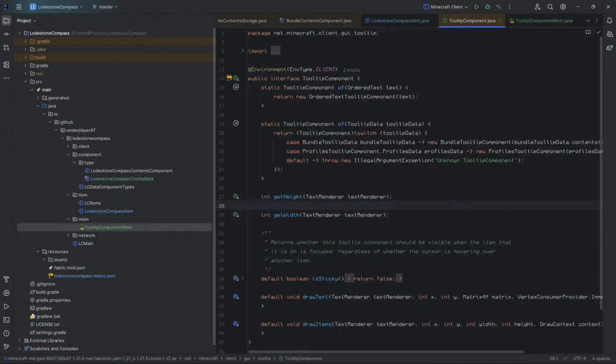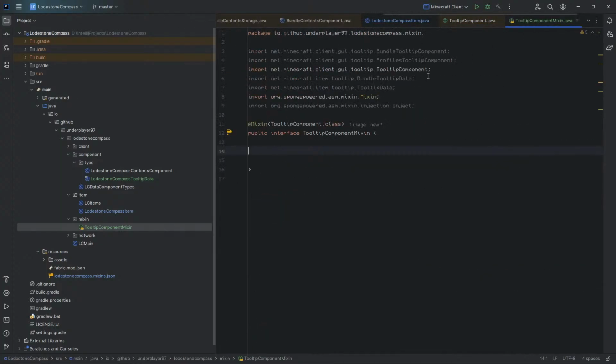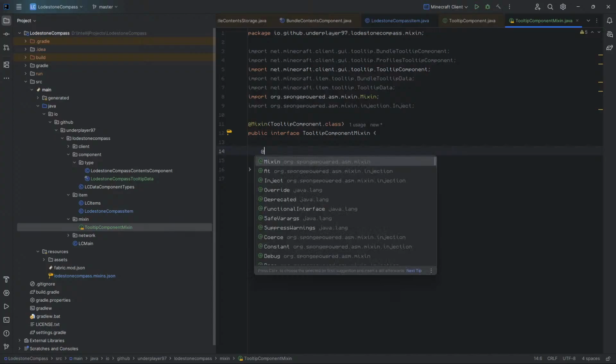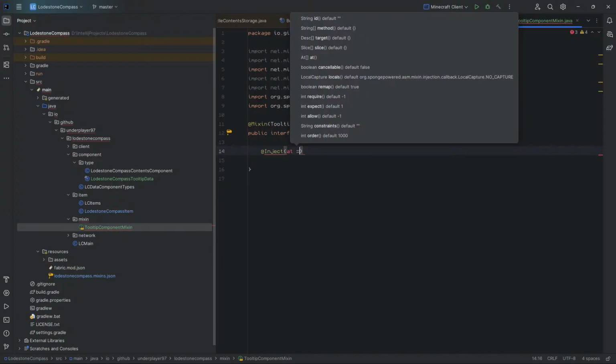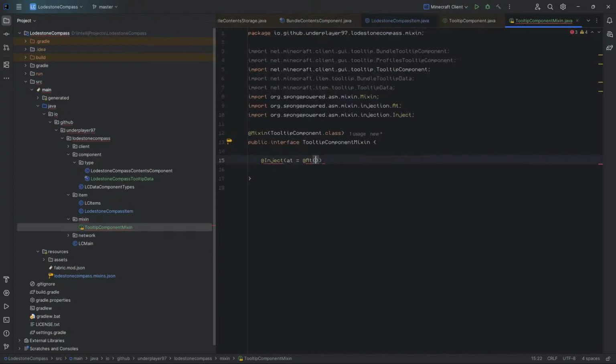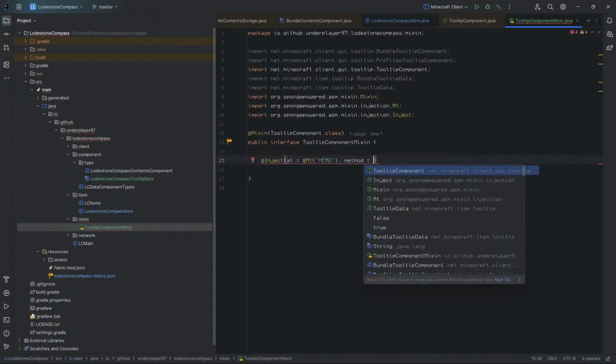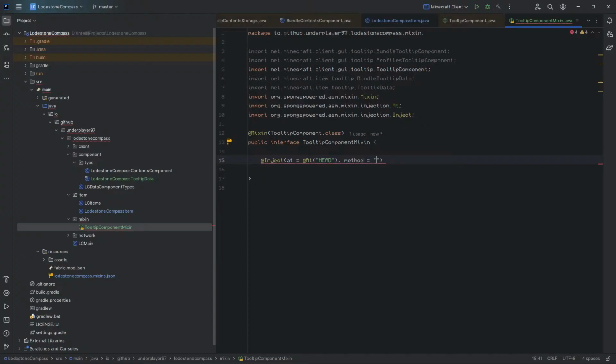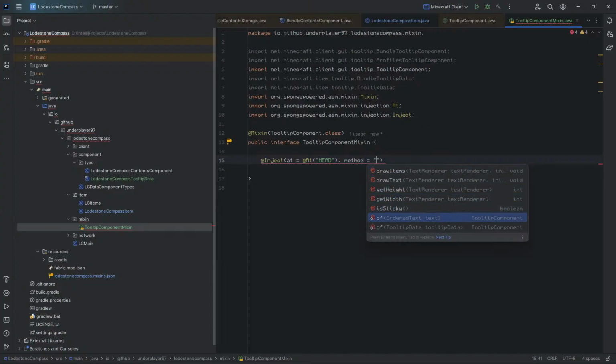Trying to figure out. Okay, so this will be an inject at equals at, I don't know, head. The method is the issue, because draw install text, yeah, that's the issue.